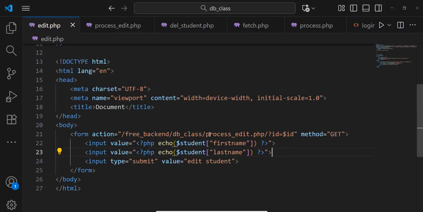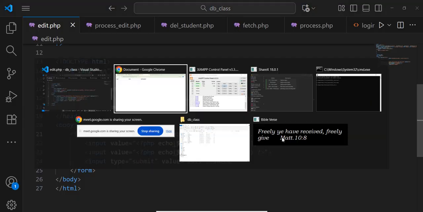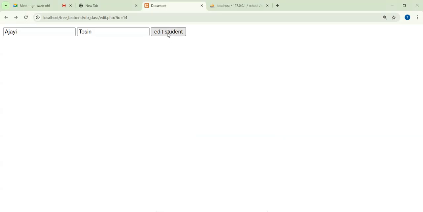Click. It's not giving me what I want. Action, this. Refresh the page. It's not giving me.